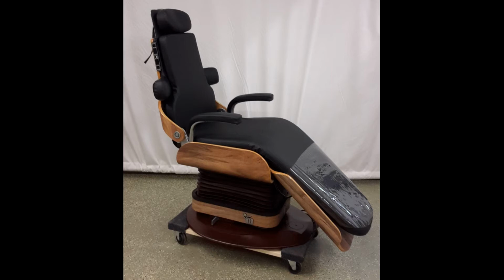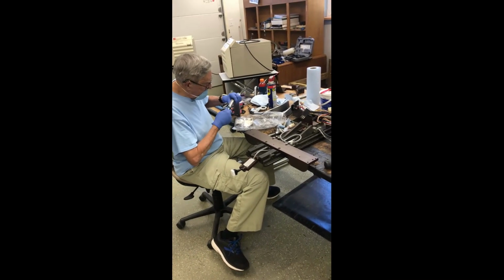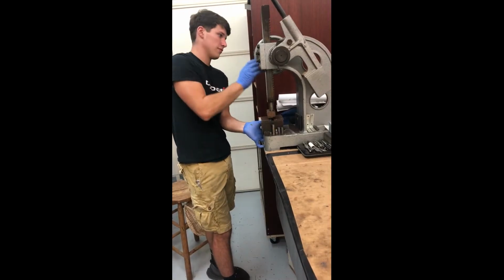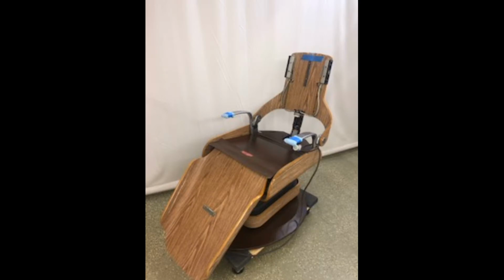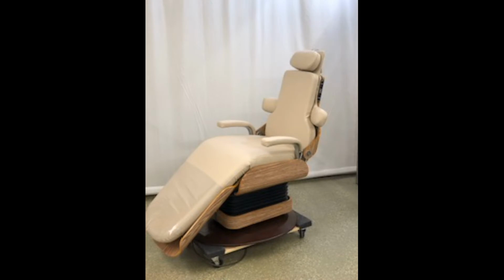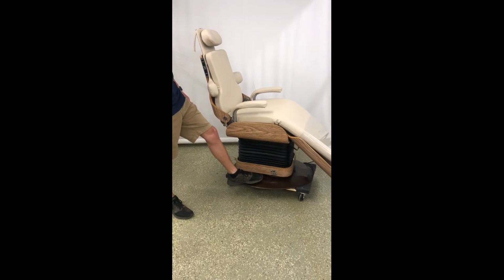Pelton & Crane Chairman chairs are a favorite among many dentists, and most who have used a Chairman just don't want to part with it for a new one that doesn't meet their needs as well. To meet the needs of these dentists, we have fully reconditioned chairs for sale with or without upholstery, or we will take your seasoned chair and bring it right back to life.